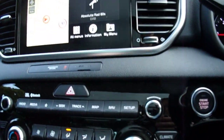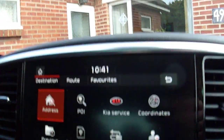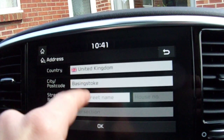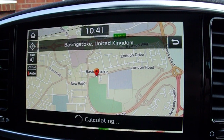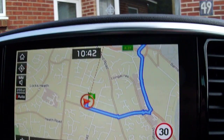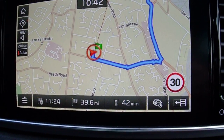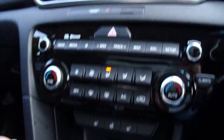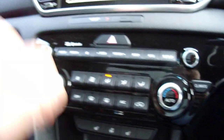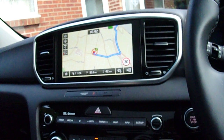There's all round electric windows. There's a sat nav, which as far as I'm concerned is pretty easy to operate. Starting route guidance. But again, we have Theresa May doing the guidance. But you know, that's not such a bad thing, is it? I mean, the other week I had a Polish sat nav. Bizarre, really.